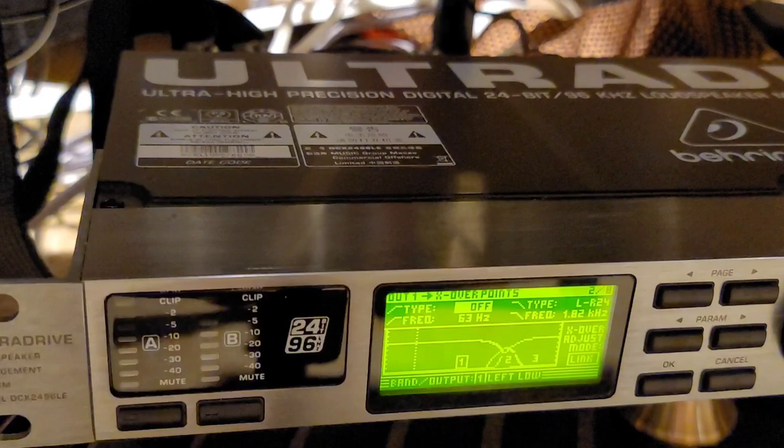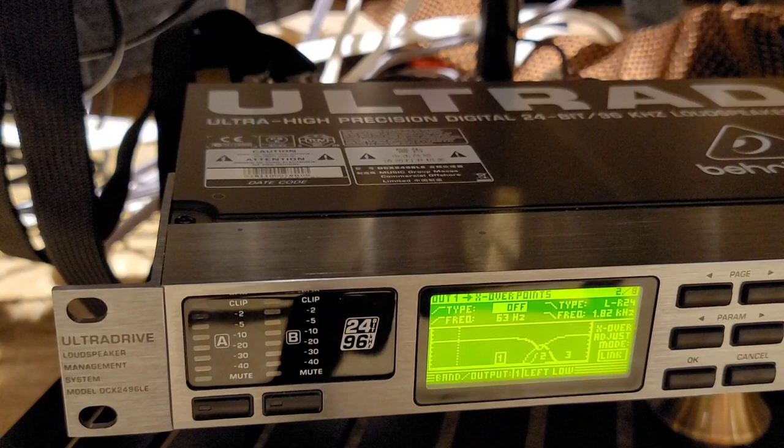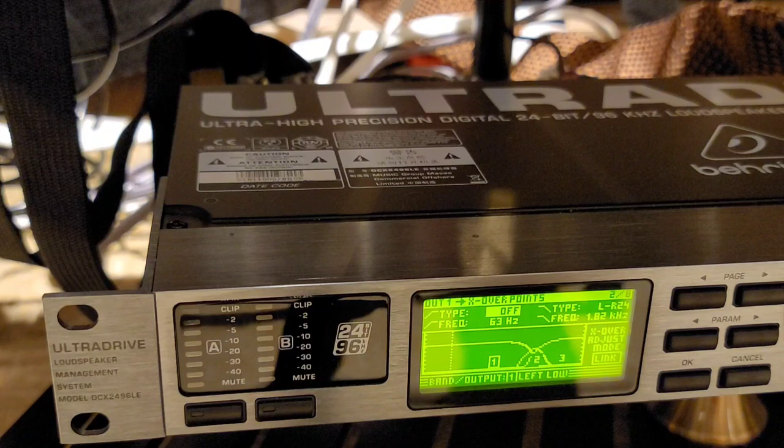And it will allow you to do, I use this to pick my points on the fly because you can do this while you're playing music. You can change the slope and all this stuff and listen to it change. And then you can get your speakers dialed in using this, and then I can go solder up my frequency boards for my analog crossover, because normally I'm not going to have a digital piece in my chain, whereby it's analog, and I convert to digital just in order to do the crossover, and then I convert it back to analog. That's an unnecessary step. I'd rather just keep it all analog.